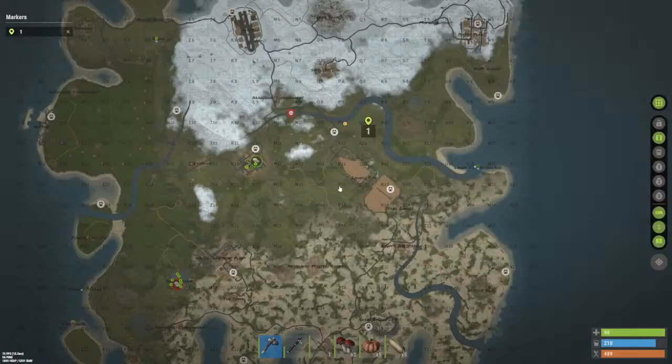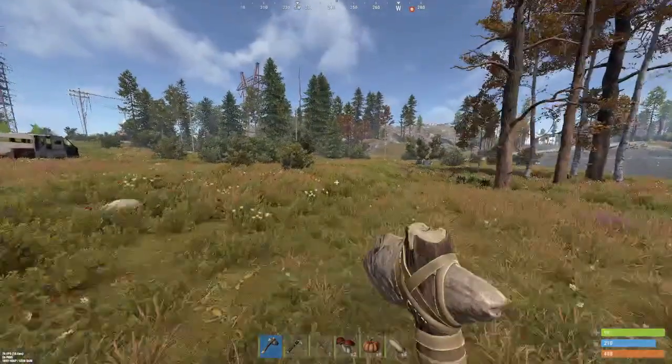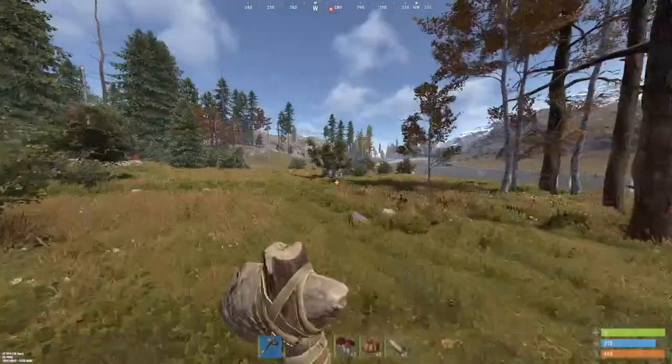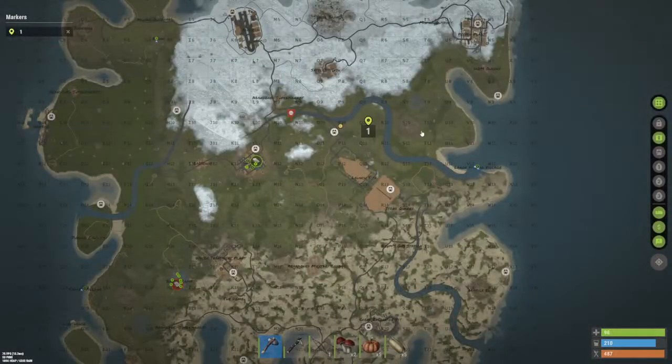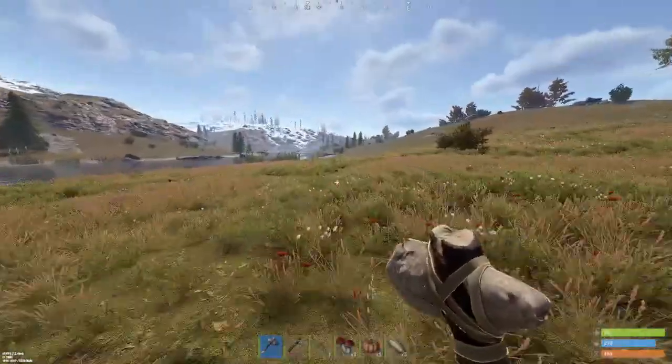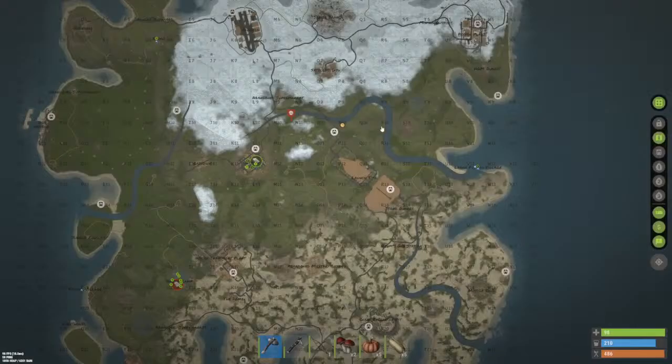I'm gonna build back this way a little more. Well, actually, do I though? No, I am gonna build over here. Right here, as a matter of fact.